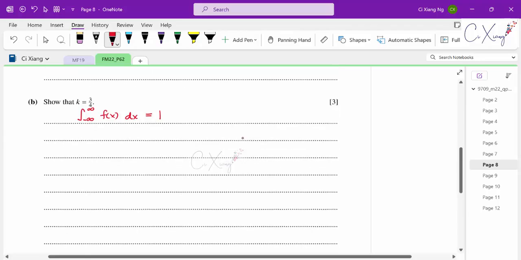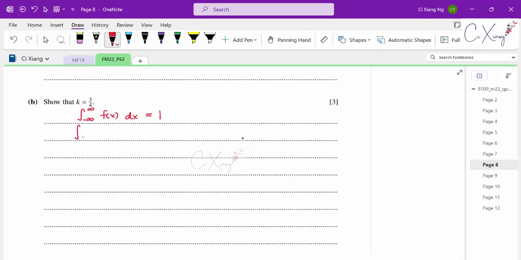So if I try to put in all the values related to this question into the general formula here, I will have my value of x from 1 until 3. Then my function f(x) is negative k, (x minus 1)(x minus 3). Okay, then dx, and I will let it equal 1. Okay, so since k is a constant, negative k is also a constant, I will take it out before the integration. And then for these two brackets here, I will need to expand them so that I can integrate the function here. So I'm having x squared minus 4x plus 3 dx, and it is equal to 1.